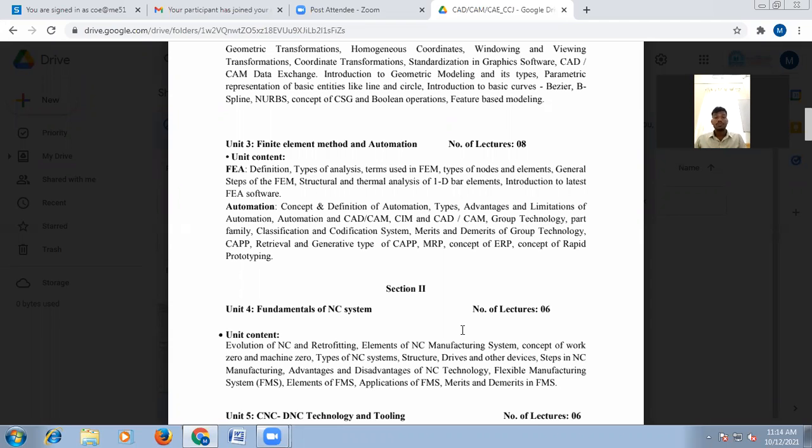Okay, so for that purpose of the type of the analysis, we will see one by one the types of the analysis and what are the applications of each type of the analysis, for what purpose. So first, we have to understand what are the types of the analysis, what is our problem, and which type of the analysis is suitable for our problem. That is the most important first factor.